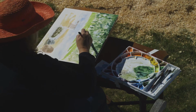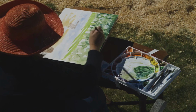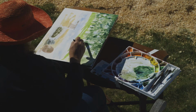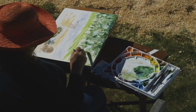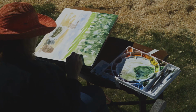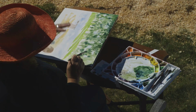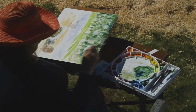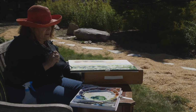Each layer needs to be pretty light, but there's some challenges to it. But it's also, here's my little house, and I'm being careful not to put too much of this darker green on my house. But painting in layers allows you to see how watercolor can build up and create some beautiful shapes and colors that you weren't necessarily even thinking of, in a very nice, appealing way.